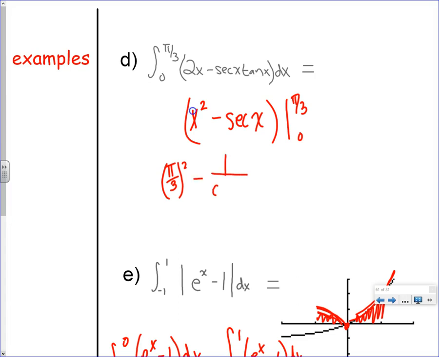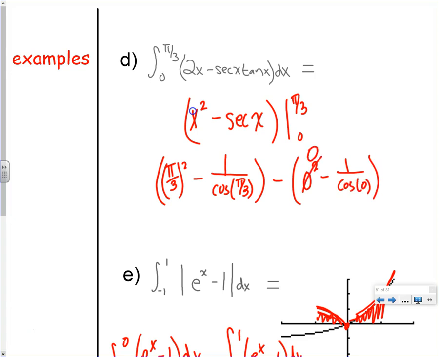That's probably the easiest way to think about it, because Sean is like, hey, I know cosine better than secant, so that's not a bad idea. Secant's 1 over cosine. But that was just f of b, right? What else do I need? 0 squared minus 1 over cosine 0. What's 0 squared? Just 0. A lot of people get used to plugging in 0 becomes 0, but the problem is, kiddos, what's cosine of 0? 1. So we have to be careful, because there was a piece that came from f of a.